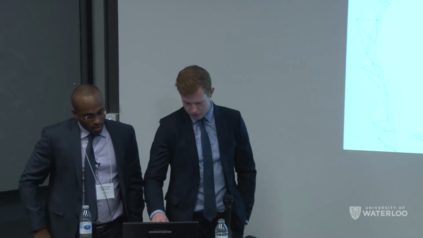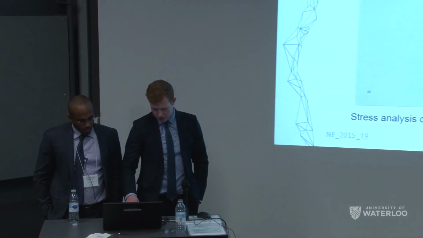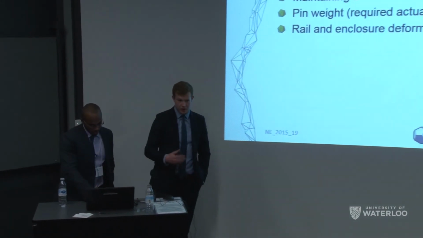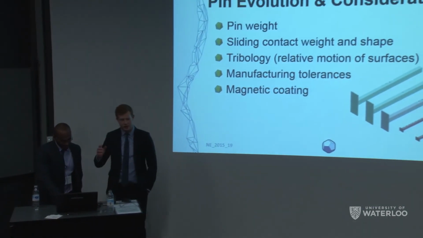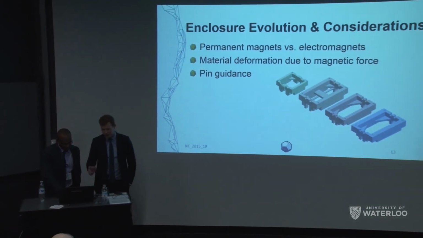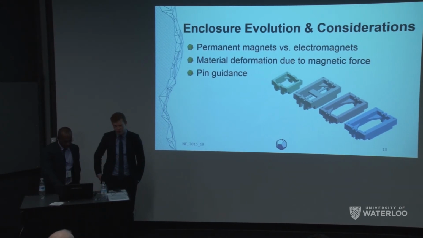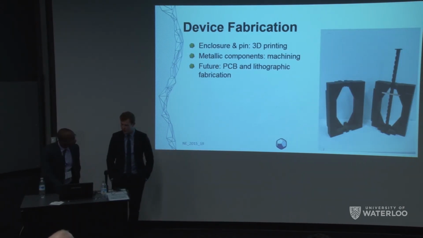So where's the current flowing? Sorry, it's kind of slow. The current goes from the contact into the wire that's across the pin, and then down the other contact. It's one of the initial slides, way at the beginning, so it takes some time. If you want to see the true prototype and how it's actually working, there are booths right outside and I'll show you. But we do not use any coil magnets.